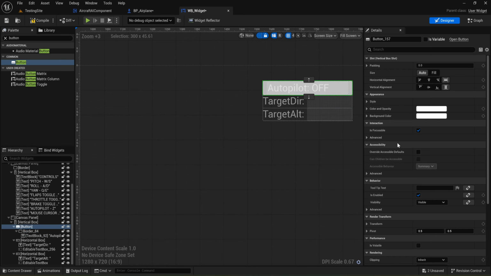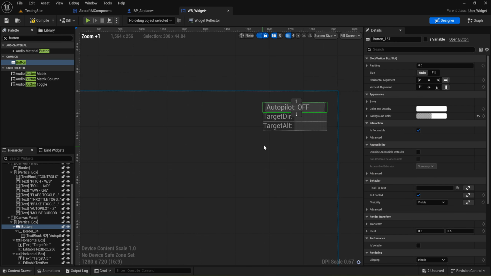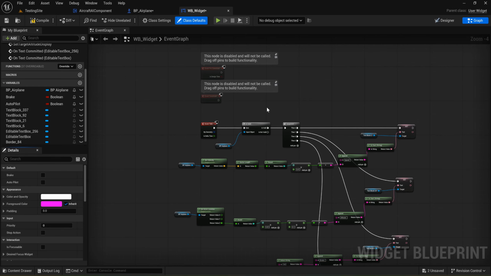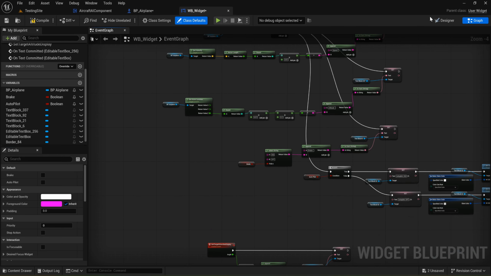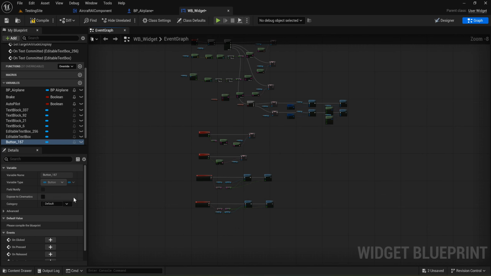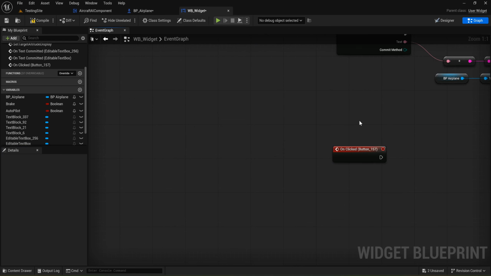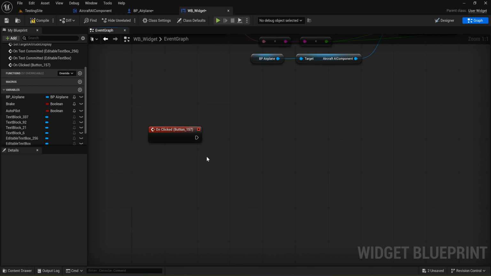And this button, we can change the background color to 0 alpha. And we set its variable for the button. On click event. When we click the button, we want to set the autopilot to true.